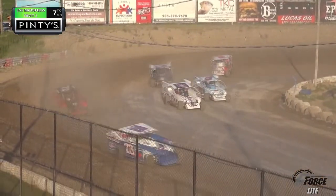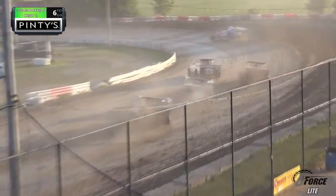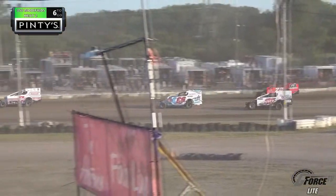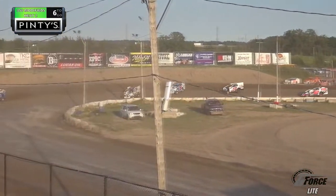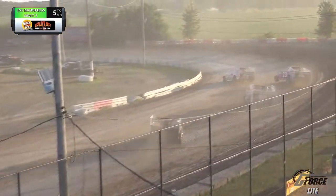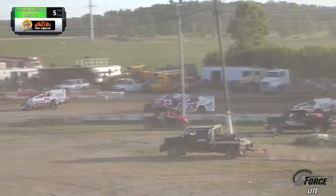Up on 2 laps into heat number 2. Number 73, Dylan Davidson holding on to the lead in the early goings. And the number 3 of 3RS, Dalton Slack, up there in second. Freddie Carlton holding up there into third. Ryan Susie up there in third. Actually, way on the outside was the number 73, and Dalton Slack looked like he took advantage of that, and he is your leader. Couple laps in.